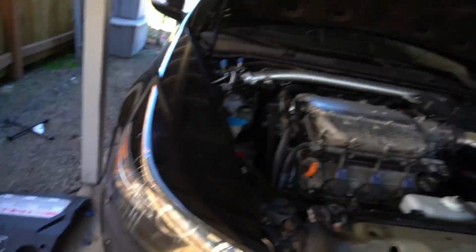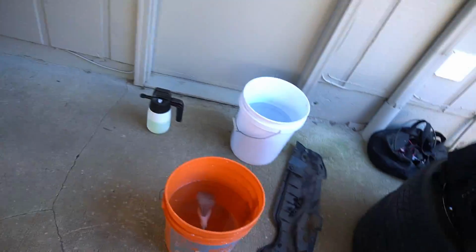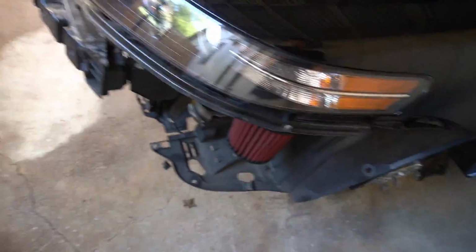Just removed all the plastics. And here's where the motor sits right here. We're gonna remove the battery, and then I got my water buckets, and we're just gonna go through and deep clean everything I can get my hands on for the next 45 minutes to an hour.